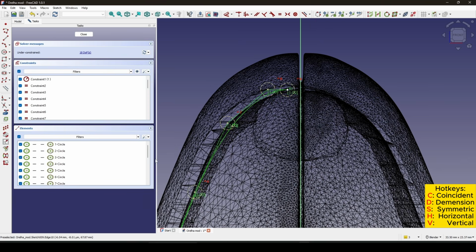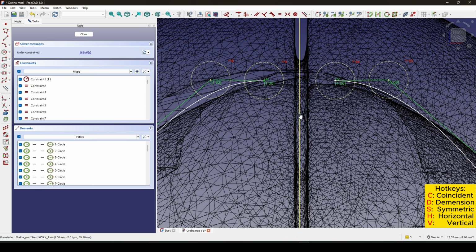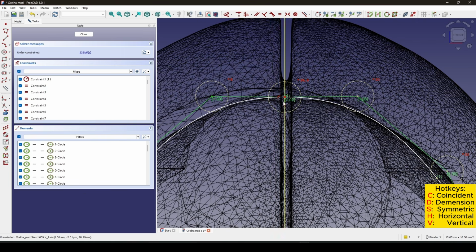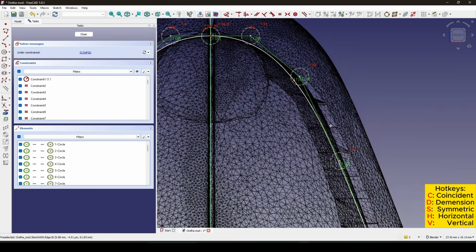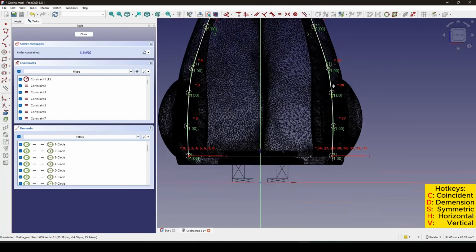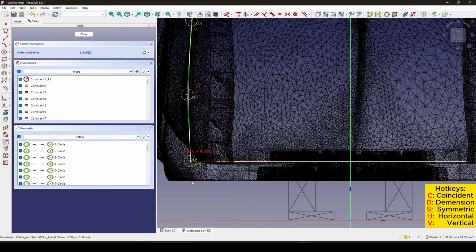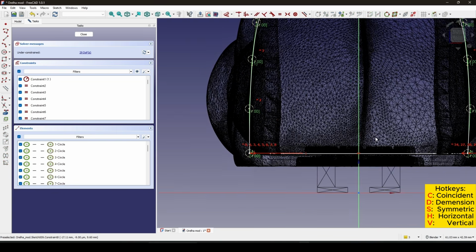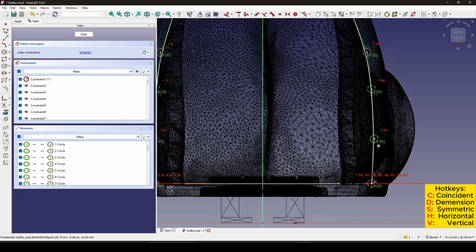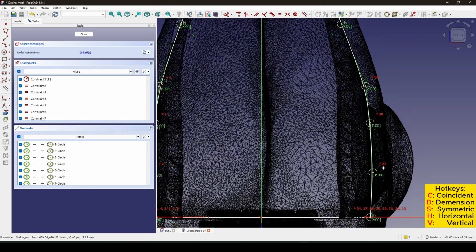Select this one and symmetry. Select this one, hit C, this one, hit C. Select these three, hit H for horizontal. Okay, nothing is good. Down here, bring this one out and select this one. I can set the symmetry. And this one, hit C, hit S for symmetry constraint. Nice.